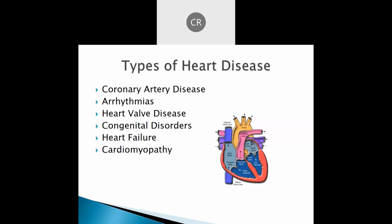So again, when we think of heart disease, we're often thinking of that. But there are different types of cardiovascular disease. So when I talked about that electrical system that's causing that heart to pump, that's when there's an issue with the electrical system that can cause an arrhythmia. So an arrhythmia can be your heart beating very slowly, very quickly, or in a disorganized fashion as well. And there's a lot of different things that can cause an arrhythmia, such as environmental, medications, other heart diseases, heart attacks. So it's important to understand where you're at and take your medications appropriately to help manage those arrhythmias.